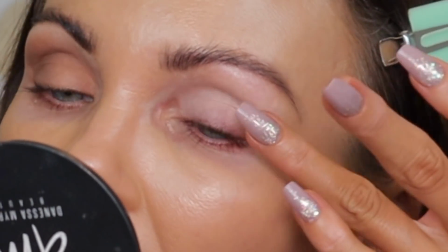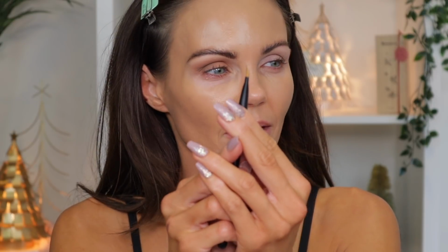Having nails, I can't use my fingers. It's very hard for me. You guys, these are way too hard. I'm sorry, but these are way, way too hard to use. They're so thick and waxy, and here's the best way I can describe it: they are thick, waxy, matte, dry. You can see what it's done to the brush just by pushing it. It hasn't come back to its shape. Now, if I was using the Tom Ford or the NARS, MAC Painterly paint pots, any of those, that would not be the case. This is just super, super thick. Super thick. She is a thick one.